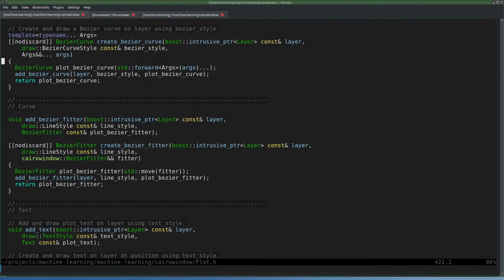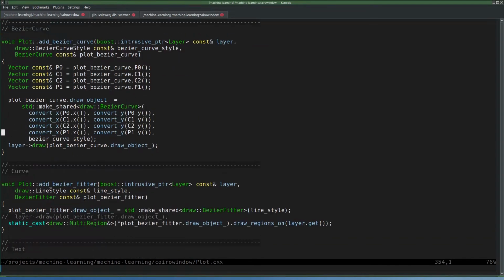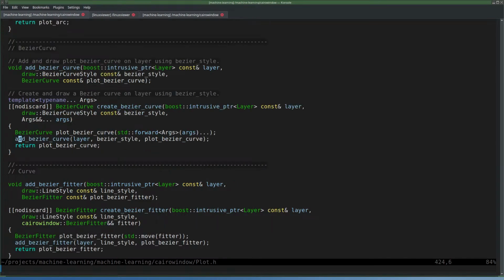If you create it, then this is going to call add Bezier curve, which is then doing the drawing. There. This is a plot thing, so we have to... No, 0 plus 26.